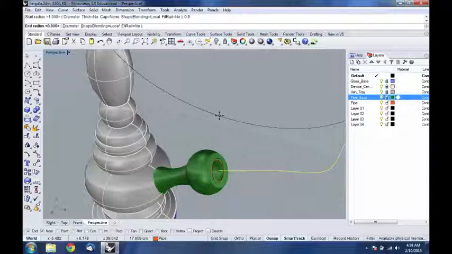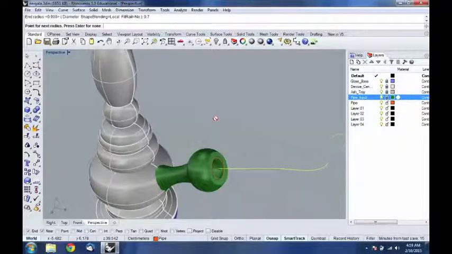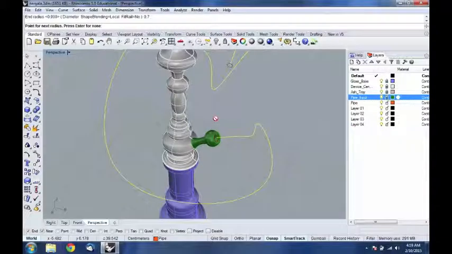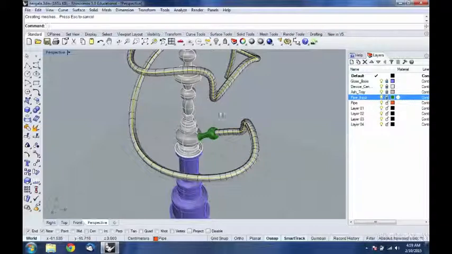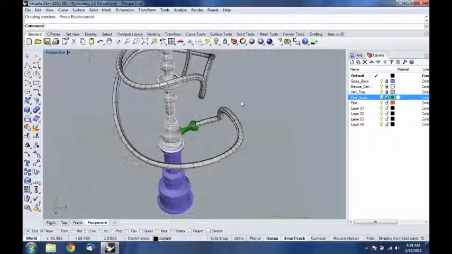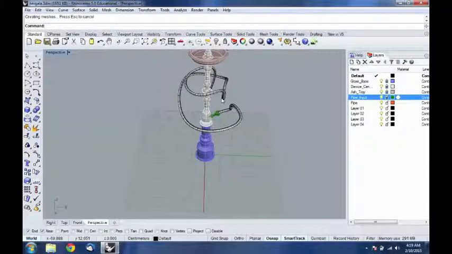And the end radius, let's make it a little bit smaller, 0.7. It will also ask me if I want to select a certain point on the curve to give it a different radius there, but I'm not going to do that, so I just hit enter again, and boom, I have the pipe, or I have the hose.